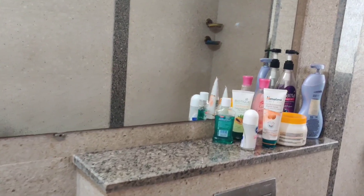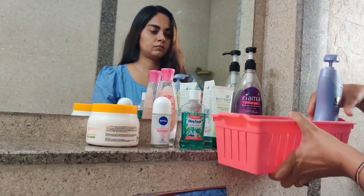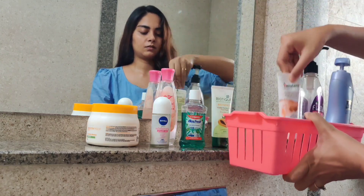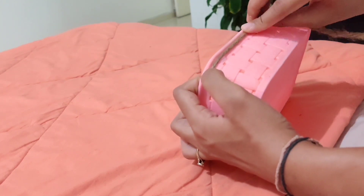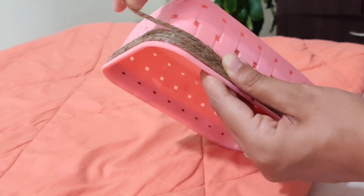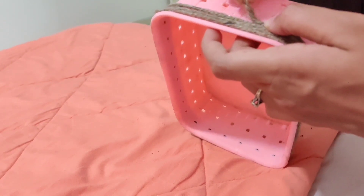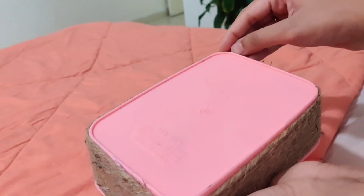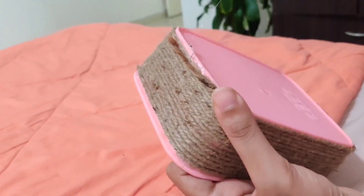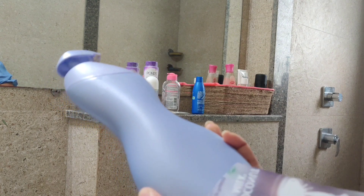No matter how arranged you keep your toiletries, it always gets cluttered after a few days. One way to keep all these things arranged is to use baskets of different sizes. As of now, I don't have all baskets of the same color, so I have decided to add jute rope around these baskets to make them look beautiful. Jute baskets and jute designs are my latest favorite. Considering the high cost of jute baskets online, I have always feared jute baskets getting ruined, especially at wet areas, so I found this trick to wrap jute on almost everything. Toiletries are full of colors so I am removing as many labels as possible so that it looks even more clean.